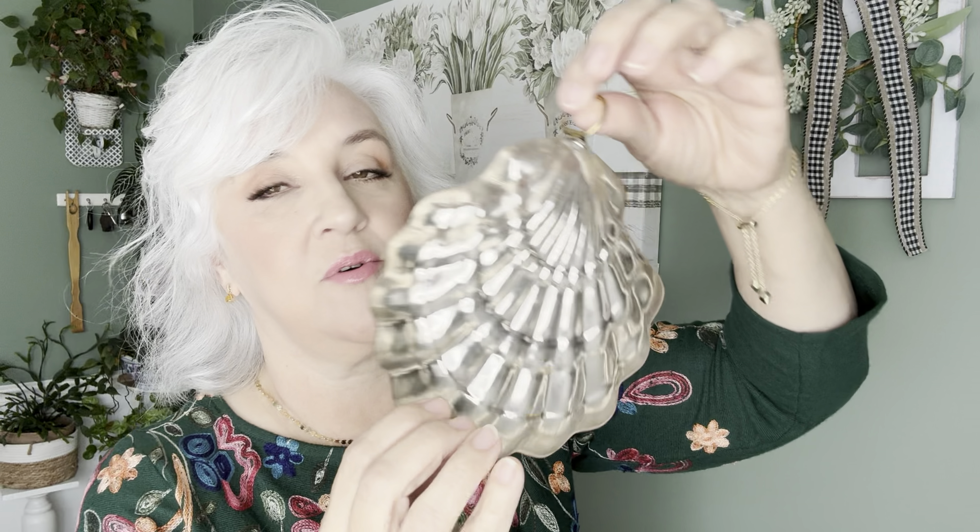When I find copper molds I usually pick them up — they do really well. One I have sold over and over again is the lobster. A lot of people say it doesn't look like a lobster, but it is — it's supposed to be hung this way. This is the smaller one so it's not worth a ton of money, but I have sold the larger one and the smaller one a lot. For those who do trivia: in the Golden Girls there was a larger lobster hanging in their kitchen. Then I picked up this shell mold, which is really pretty — beach theme items do really well for me. I'll sell these separately since they're not the same theme, but they're a bread-and-butter item where you can make your money back. I got these two convex pictures very cheaply.